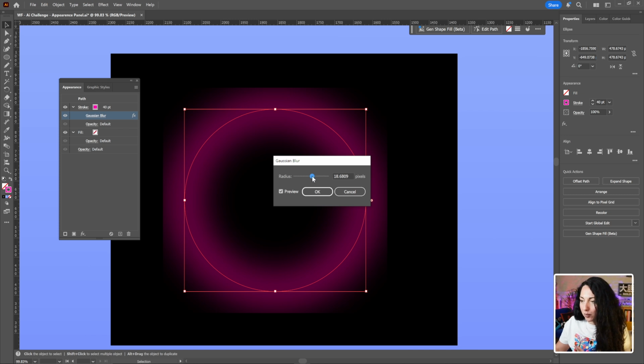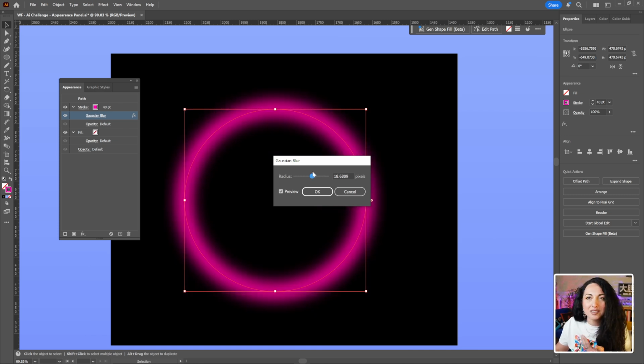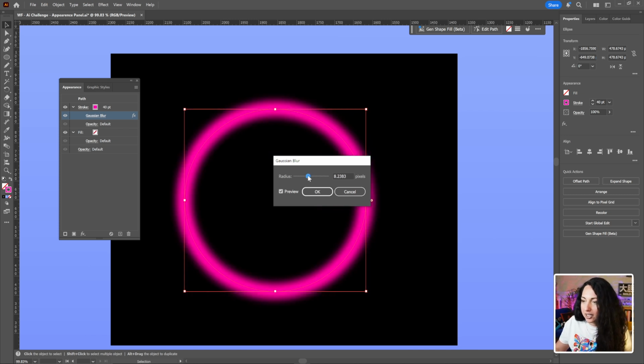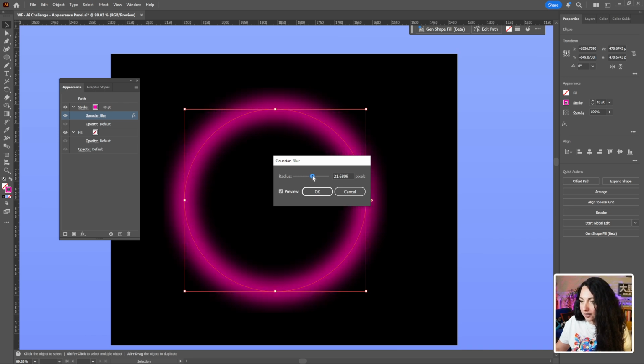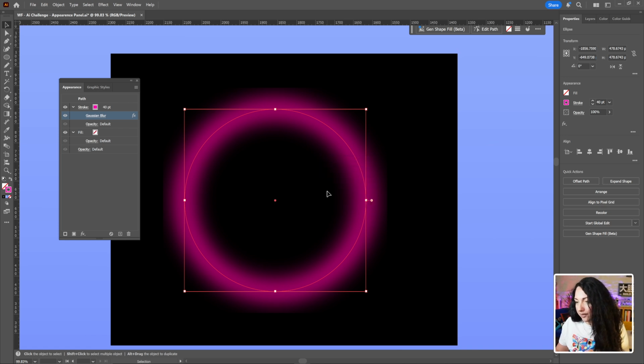But again, remember, whenever we work with the appearance panel, we can always double click on the effect that we applied in order to change it. In this case, do not necessarily memorize the size. Everything varies depending on the shape and the size of your path. So in this case, I'm probably going to start with maybe a 30 or 27. That will work.